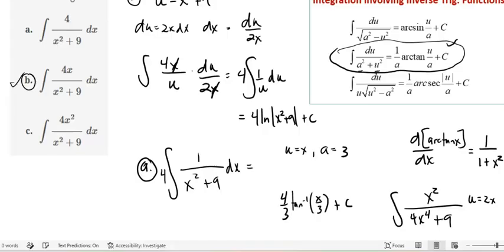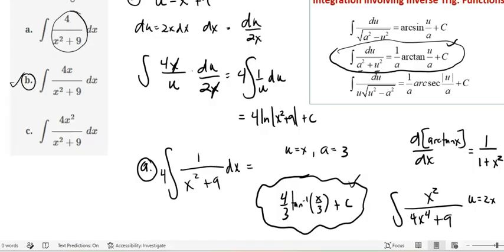And if you want, since you are practiced with taking the derivative of inverse trig functions, if you take the derivative of this thing, remember we can always check that. Take the derivative of this thing, then we should get that as our answer. Okay? For any of these, anytime you take the derivative of your integral, you should be able to get your original integrand. All right, one more.